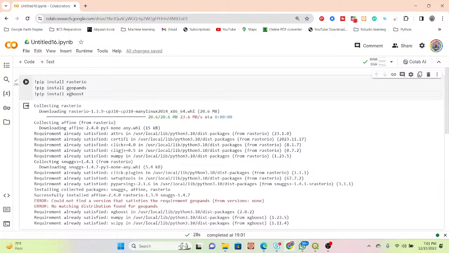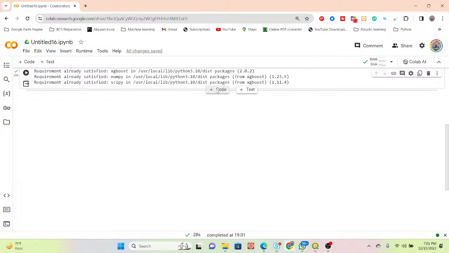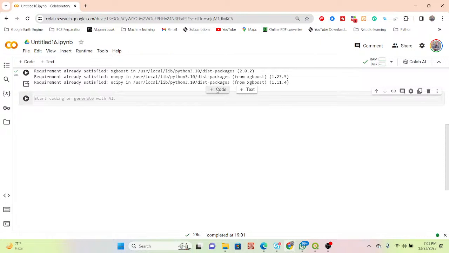Mainly this Python library is able to load data from many different data formats, including CPU or GPU data structures. We can easily handle this using the XGBoost package. So I simply installed all of those packages one by one, and now I have imported all of those libraries. One by one, whichever library I need, I install it and import it here.